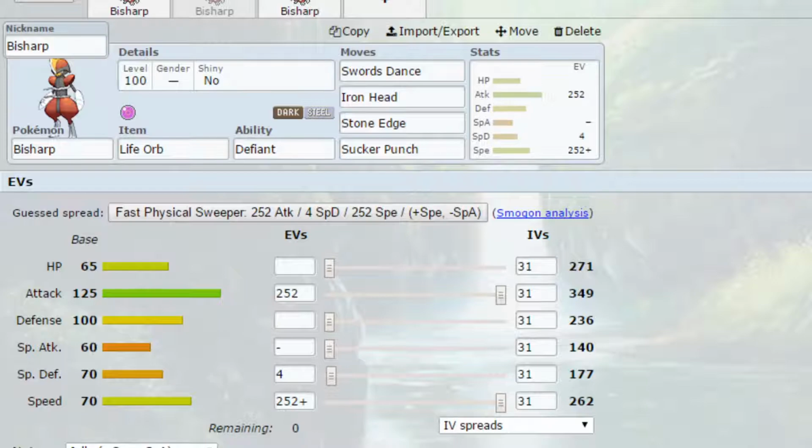And then we've got Sucker Punch, which is a priority move, meaning that you can go ahead and make sure that you are hitting things first. So, yeah. EV-wise, I've gone for max attack and max speed with this one. As I said, its speed means you possibly can take advantage of that. I've got a Jolly Nature, so more speed and less special attack. 4 EVs in special defense. You could always run max HP if you wanted to with max attack. It's definitely dependent on what you want for your roles and what speed tiers you've got.